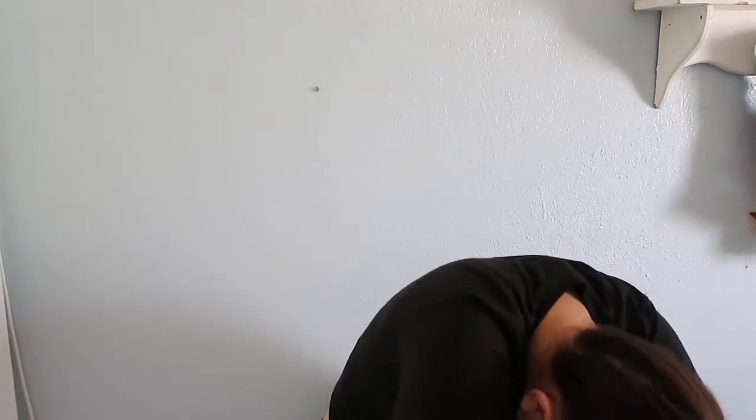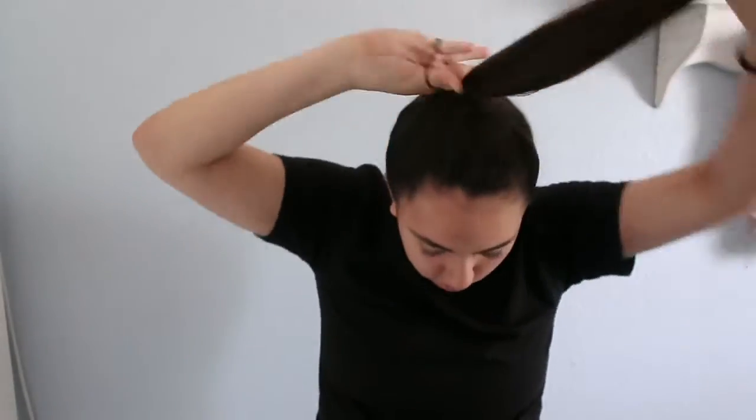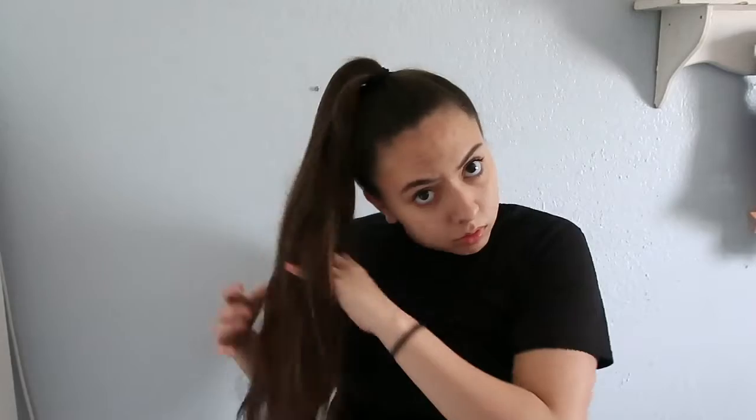I love me a real clean ponytail. I'm not with all the messy stuff because then I feel like I have to redo it a lot because it's only cute like the first 10 minutes, but to each their own. That also might just be because I have straight hair and it falls out with everything I do. So once you like your ponytail, you're going to tie it with a liga or a hair tie or whatever the heck you call it. And here I'm just fluffing out my hair a little bit. I have like ridiculously straight hair.